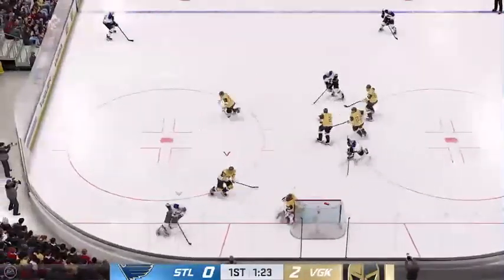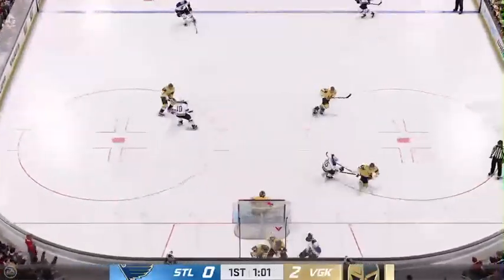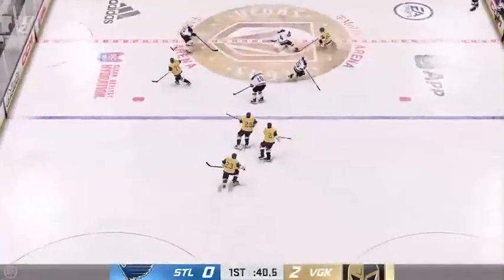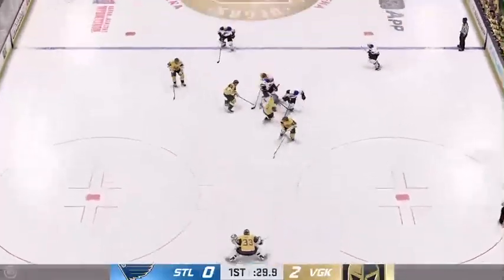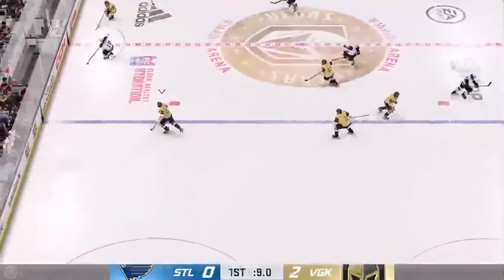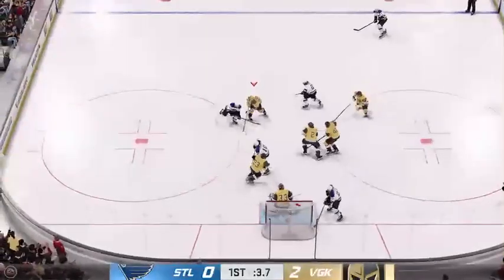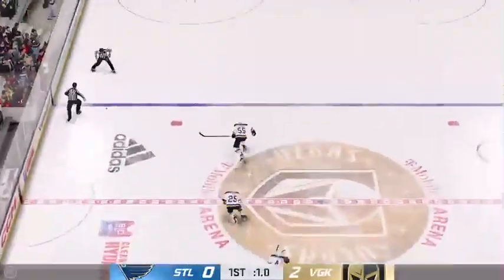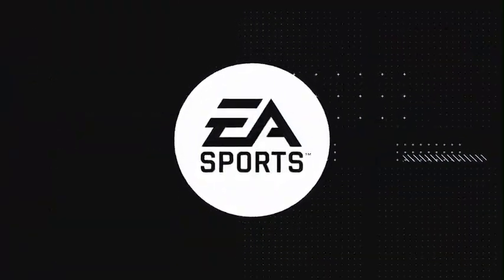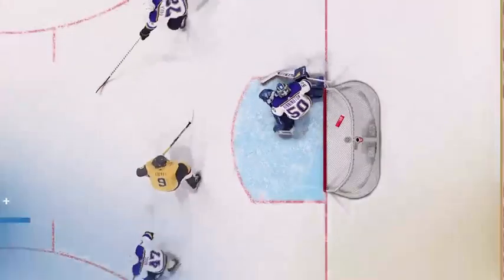Oh, and another save! I guess this is another reason the position is so hard, James. You make that first save, but you're not done. Here comes another one. You've got to be in good enough shape to make that second save. Oh, he had the right idea, but couldn't make that play with the pass. And skilled use of the stick to poke the puck away. Takes the feed. Quick pass to Kyrou. And with the buzzer, that puts a bow on the first 20 minutes of play. We've got lots more still to come. Second period action next, right here.